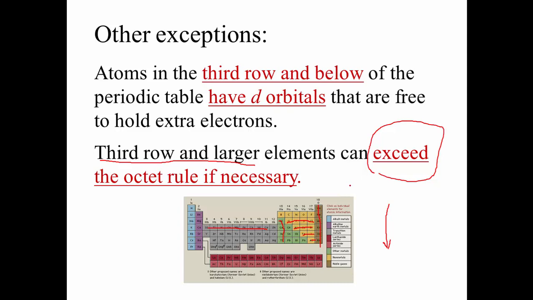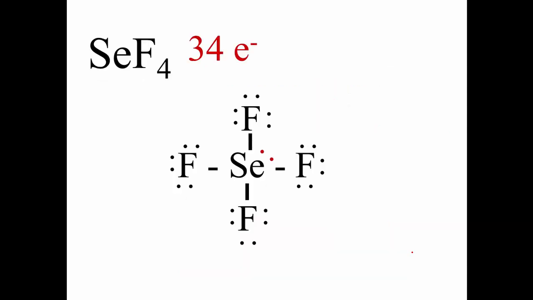But that being the case, if you count up and you have obeyed the octet rule and you have extra electrons, this is not like a multiple bond when you've used too many. Now you have too many electrons, you need to put them somewhere. So if that central atom is any of these, then you can put those extra electrons. And if we give you some noble gas compounds, which we have been able to synthesize some, so I gave you some examples, then you can put extra electrons there. But you don't just go doing it unless you have to. So if we were looking at SeF4, we count up our 34 electrons. We put our 4 fluorines, we count all our valence electrons, that would be 32 electrons. We have 34.